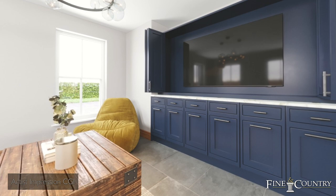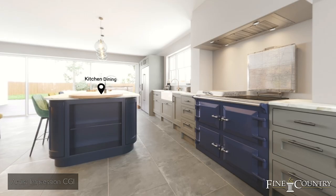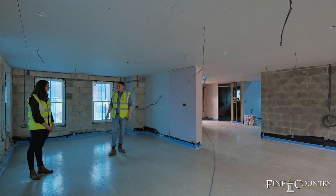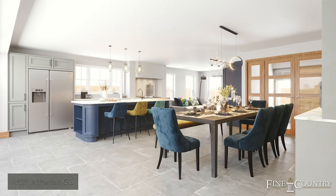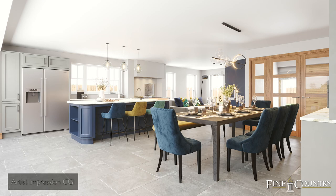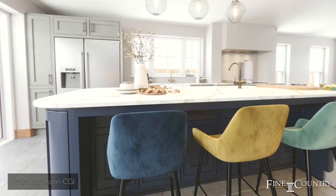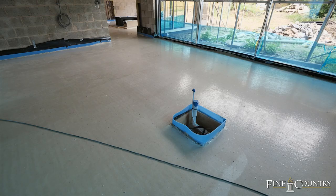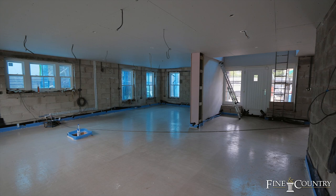There'll be a kitchen island with a kitchen running around there. It'll be a really functional entertainment, open plan family space. A lot of entertaining will be done around this area of the house. Brilliant. So we see sort of a dining table in this area here. Yeah. Wonderful. And the island will be in the middle of the room. Yeah, the island's located just over here. As you can see, we've got the waste and the first fix water feed into there. There'll be a sink with a hot boiling tap in there.